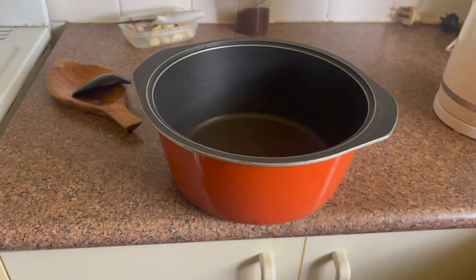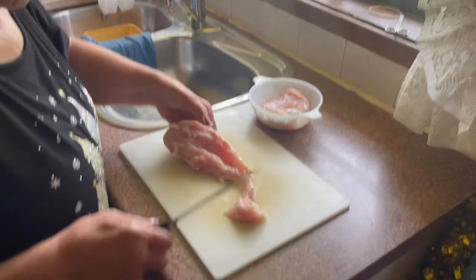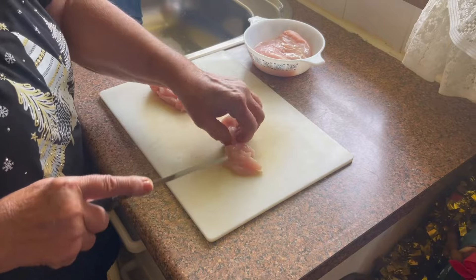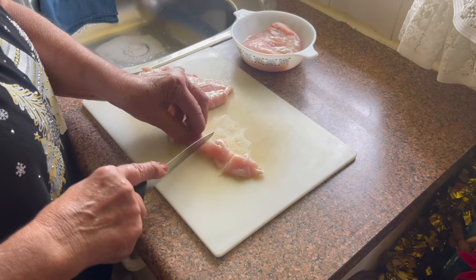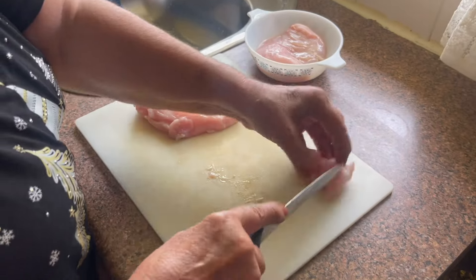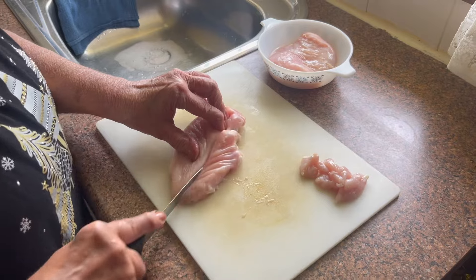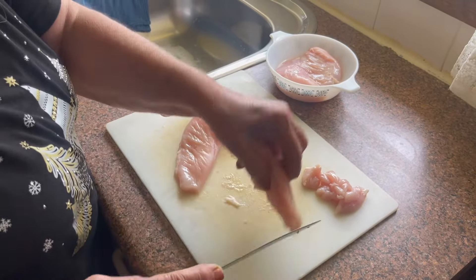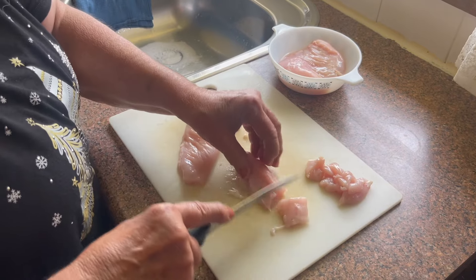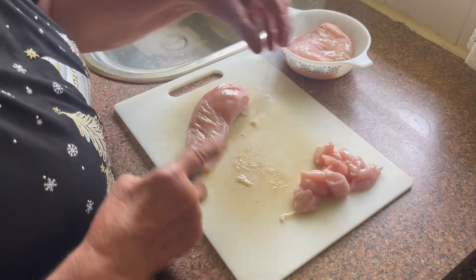Step one: do not cook anything in an outdoor house that's not in a Bessemer pot. The real step one — what's this? Chicken breast. So how much chicken do we cut up? Up to you, Habibi. How much do you want? Just two pieces of chicken breast. Dicing it up and getting it ready to put in the pot.